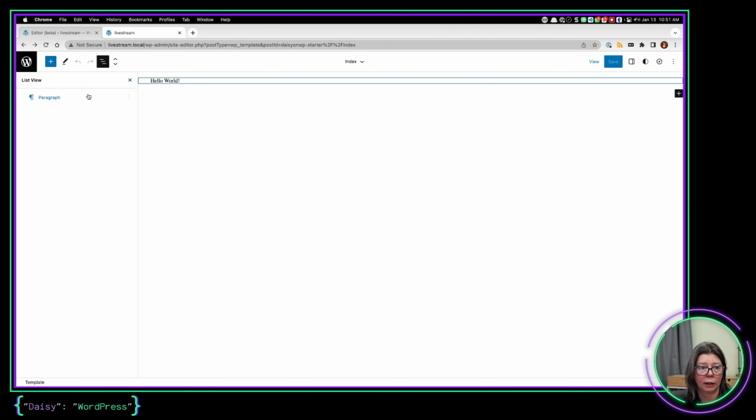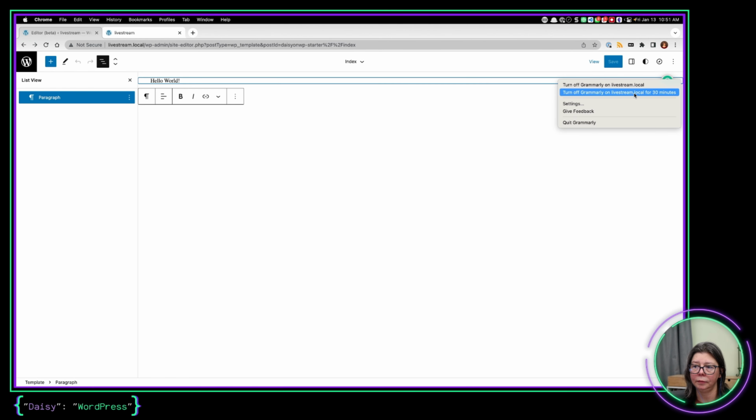Once we have the blocks selected, and I find it a lot easier to select these blocks from list view rather than in the editor itself, it's going to put a blue border around the outside, so I know that it's been selected.